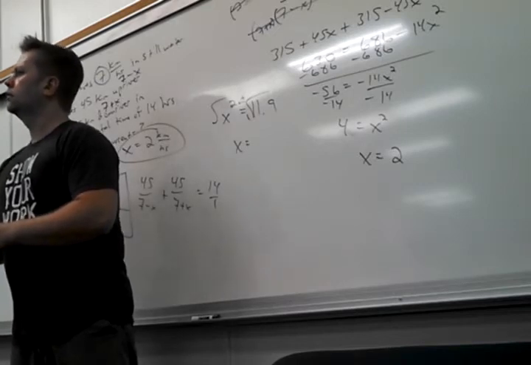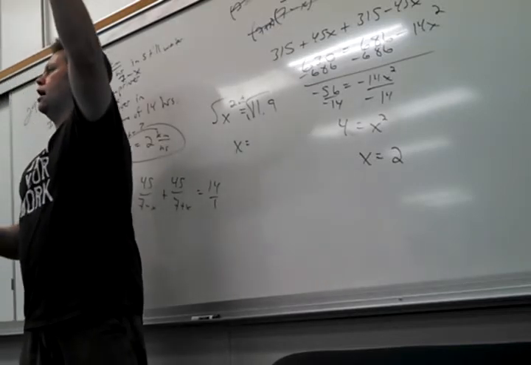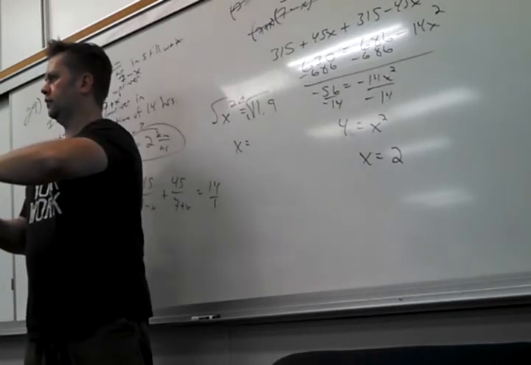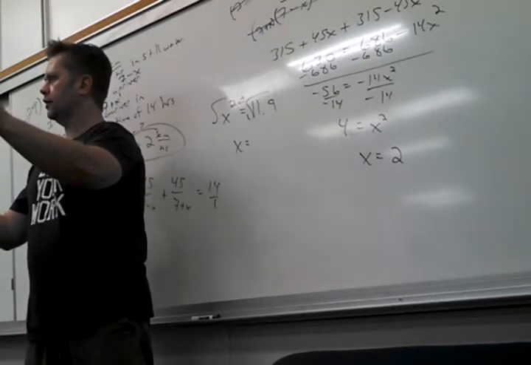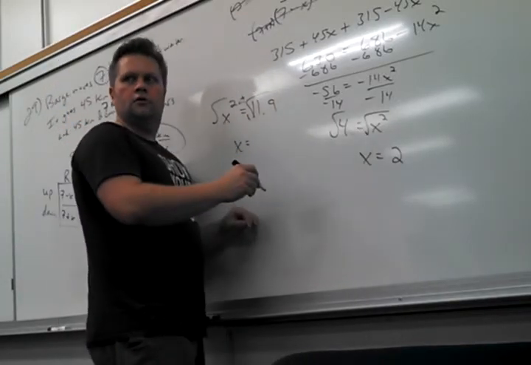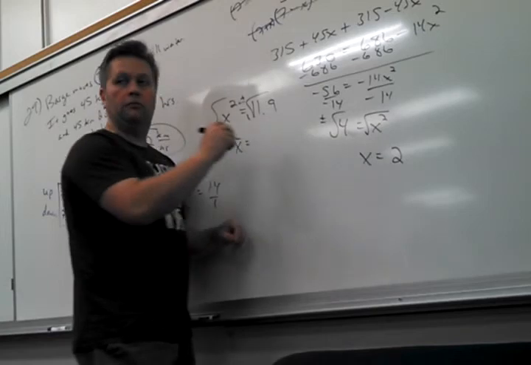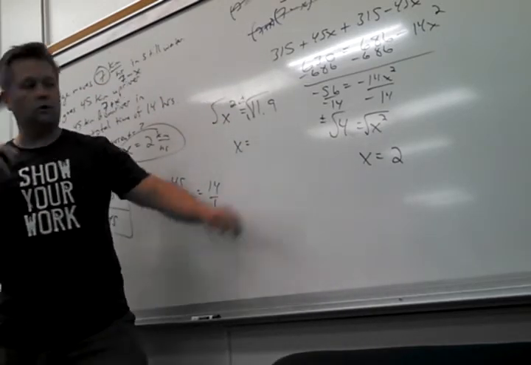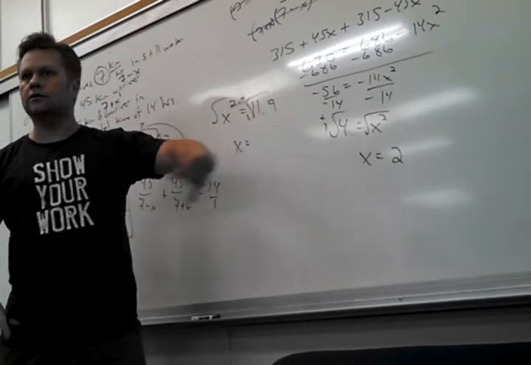What's the opposite of a second power? A second root. Roots are the opposite of powers. So you would take a square root of both sides. Mathematically, you would normally immediately put a plus or minus there. But we know the negative is not going to be a part of this because it's about a speed.